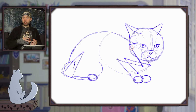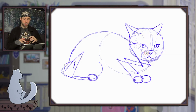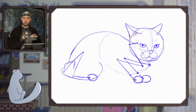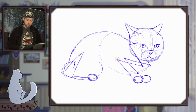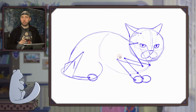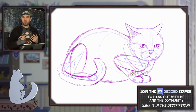This next drawing here, I actually also made it for another tutorial about how cats express their emotions. This cat here is very tense, and this is why it's sitting in this kind of position. This pose here is actually very similar to the previous one. The only difference is that it's standing on top of its front legs. So therefore the knees are pointing up and are not on the ground level. From this position, cats are able to stand or even jump up very quickly, which is important if the cat is anxious like that. Well, since this one is very similar to the previous one, there's not really much else to explain other than the chest being above the ground.